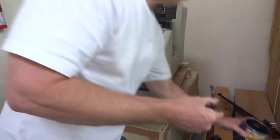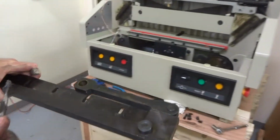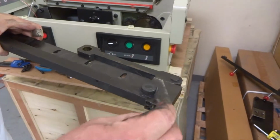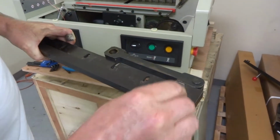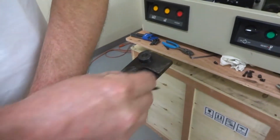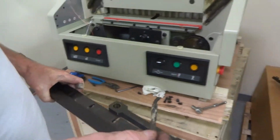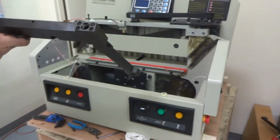Okay, and then when you get your replacement holder, it's better to put it back in without the blade on, just for safety. You can put some grease here, I don't got enough grease, but you can add a little grease there and put a little bit more than I'm putting. And then in areas like this, same thing on the other side, on the end areas, and on this one too, just grease them up good. And then when we put this back on, it's fairly simple.